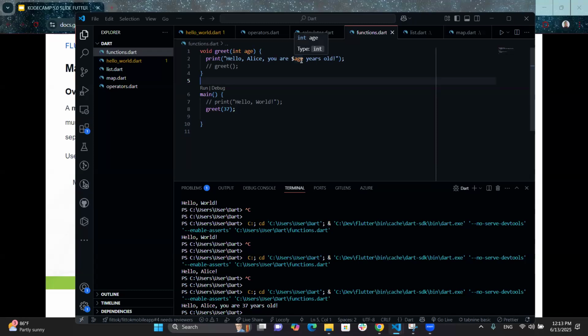Now we have optional parameters. An example of that is named parameters. I'm going to give an example with this function. What example can I give now? Let's see.